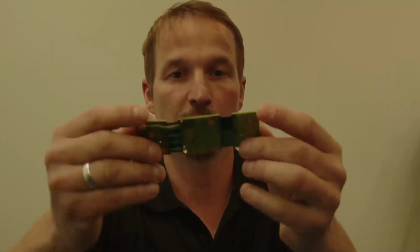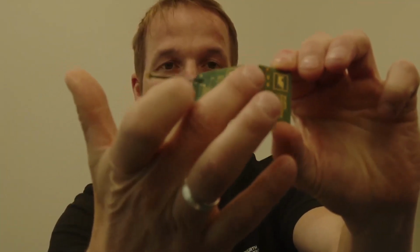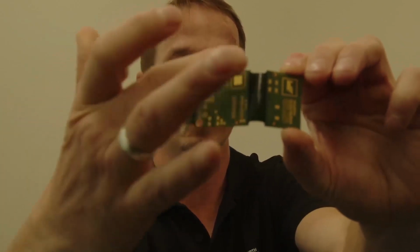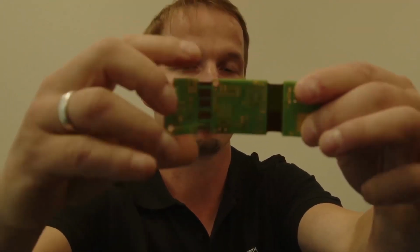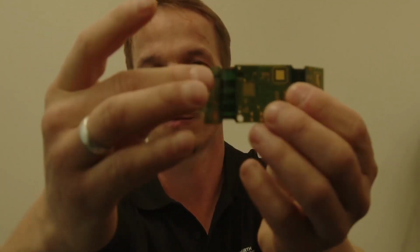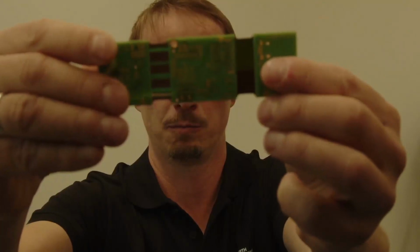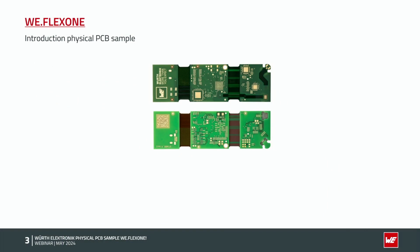Now I would like to show you the sample here in my hands. You can see here on the left side the 2-layer flex part, so the 2F XRI part. Top layer signals. On the bottom layer we have the ground layer, partly full copper and also partly hatched. On the right side you can already see the different flex stripes. We have the 1-layer flex part with the lift-off of the sieve and this other contact here. Perfect. Good. We come back to the presentation.